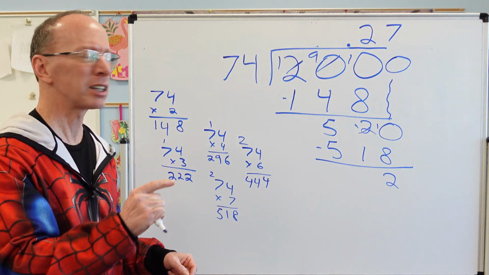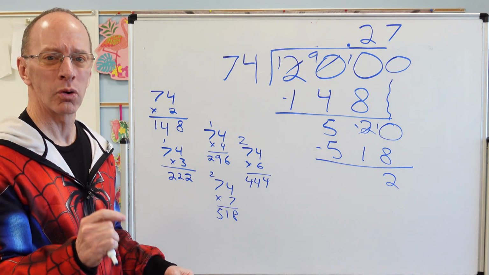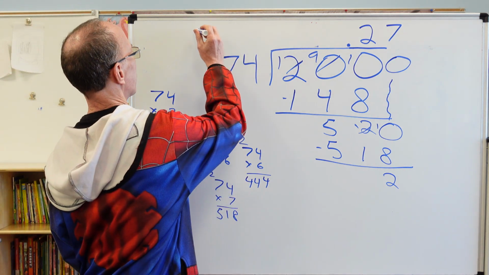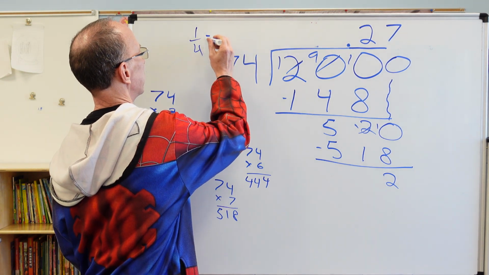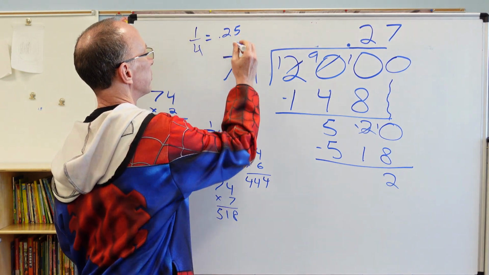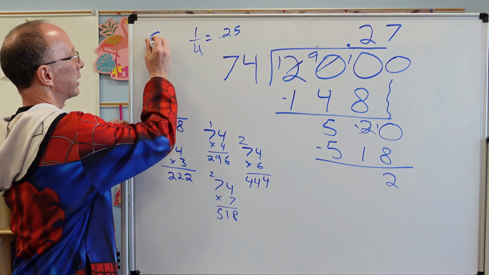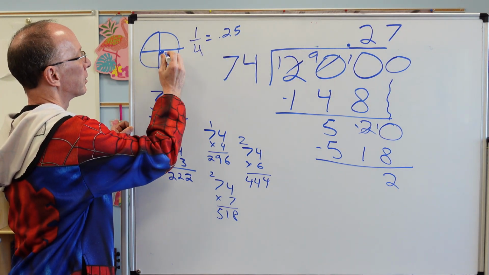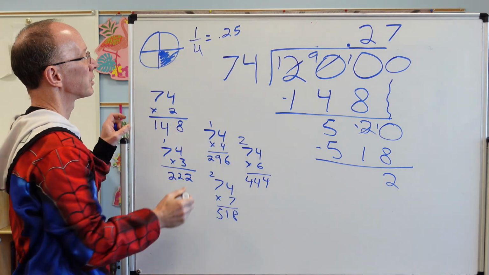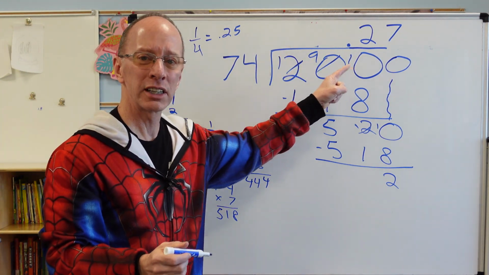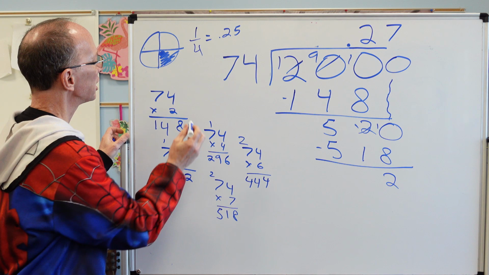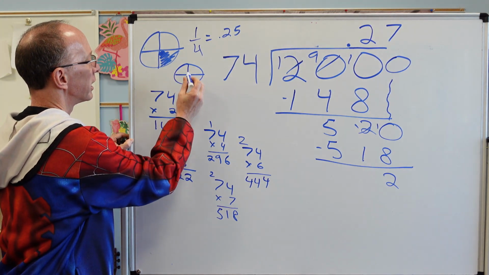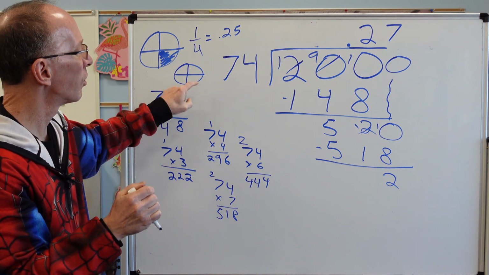That's really close to a quarter, isn't it? A quarter, like a fraction. When I'm talking a quarter, that would be like this. All right, that would equal 0.25. All right, so if you're looking at fractions, this is a pizza right here, and this would equal this amount right here. That's a quarter. So that's really close to it. So it's going to be just a little more than a quarter. All right, just a little more than a quarter right there.